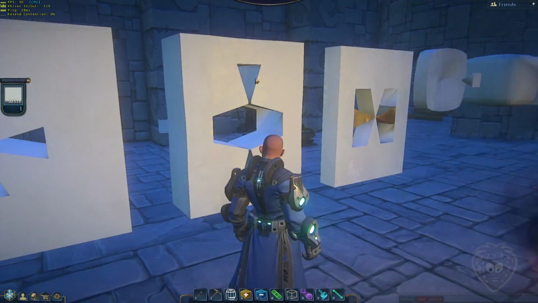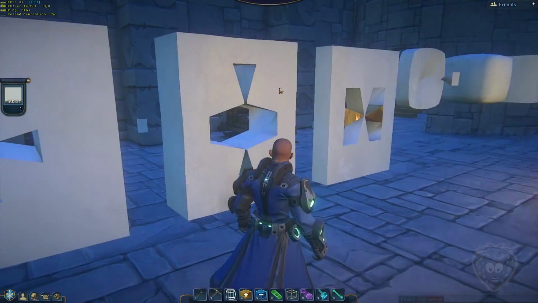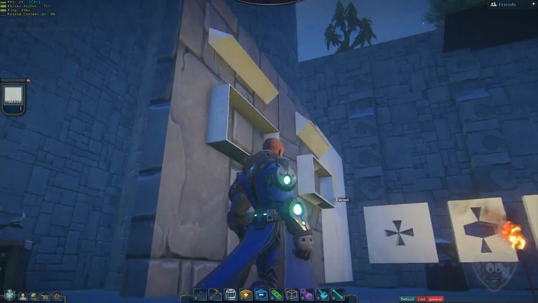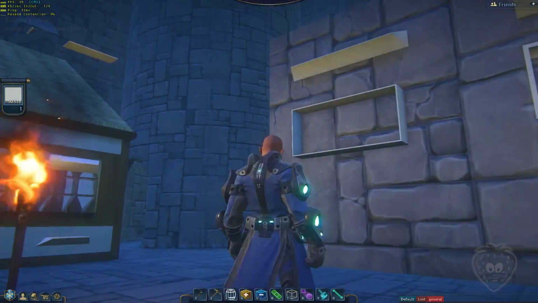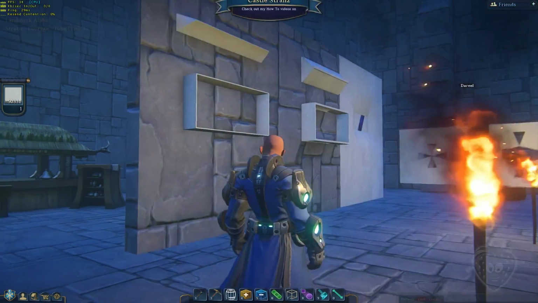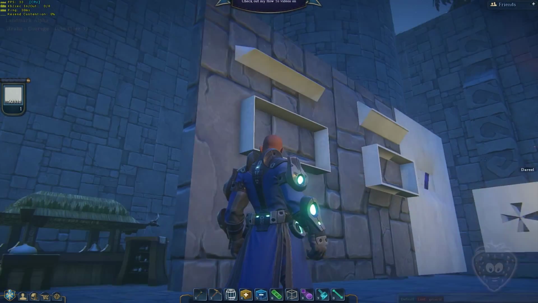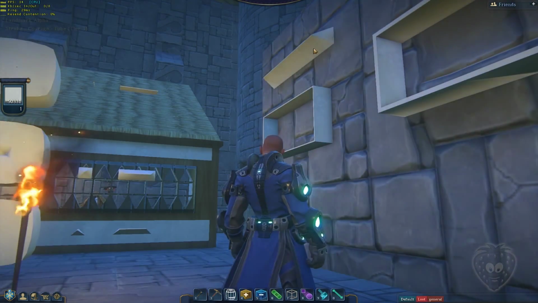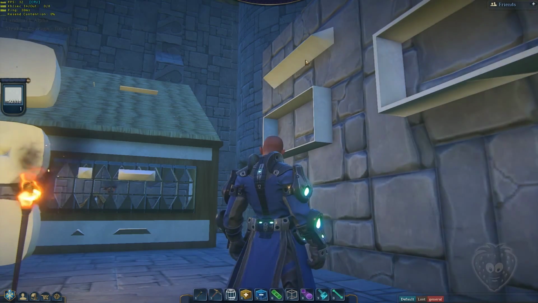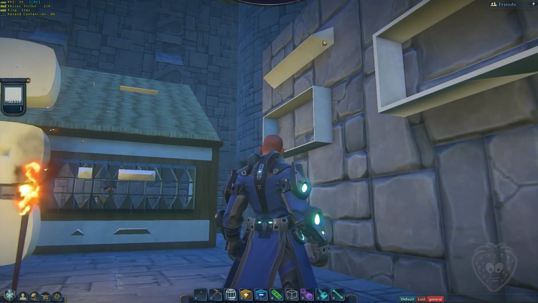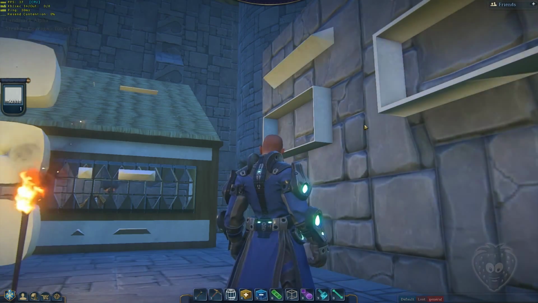So instead of making these negative sort of 2D shapes, these stencils, we can make things like this, which I showed earlier on the wall, that are nice and flush. There's all sorts of different designs we can do with this. You're not stuck with these sort of default square, triangle type shapes. You can get some really funky results. So why don't I go ahead here and show you how I made this triangle piece. It's not too bad. There's a couple more steps involved, but it's honestly not too bad. Once you practice it a few times, you'll definitely get the hang of it.